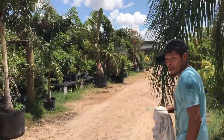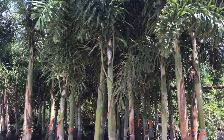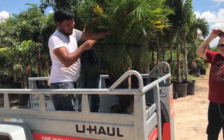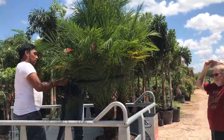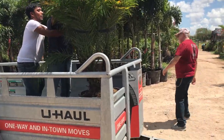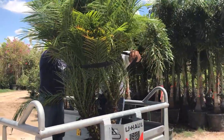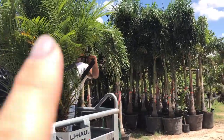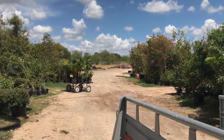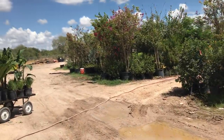Next we're shopping. We decided to do all our own landscaping because someone came out and gave us a bid and it was just super expensive. We are in my hometown of the Rio Grande Valley — we had to go down there for a family emergency and kind of stumbled upon this palm tree tropical farm. I'll link it below if you're from that area. We picked out all our trees and rented a truck to have them brought to Austin. That's one of the palm trees being loaded onto the truck.